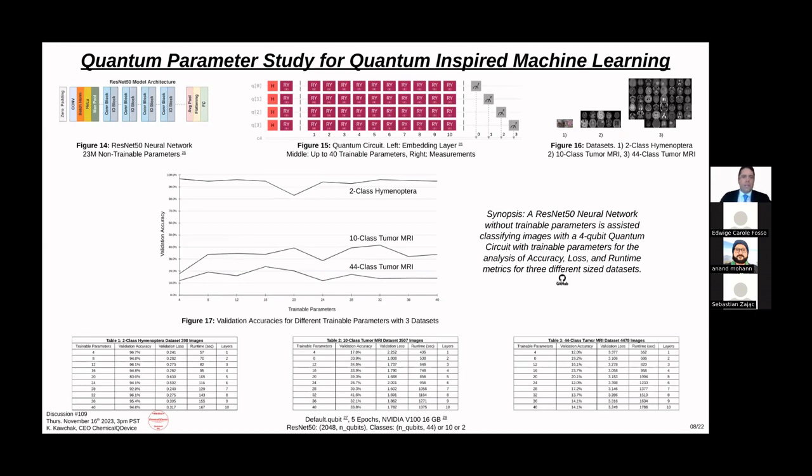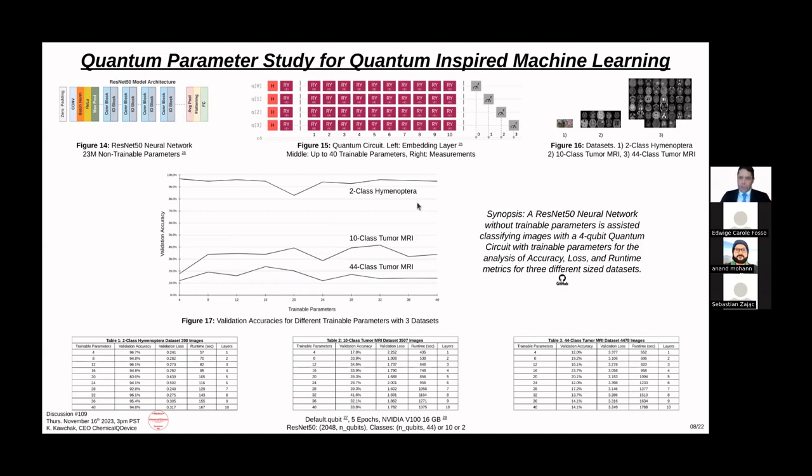Now, as far as its use in industry, I did this with basically 2 classes, ants and bees, and I bumped it up to a 10 class brain tumor and a 44 class brain tumor. I basically couldn't change too many variables without running into issues. For example, with the 44 classes and 44 images, I can basically just run the embedding; I can't run anything trainable. But what was interesting is it all came down to the data set. With the 10 class data set, as you see, the trend is toward better validation accuracy.